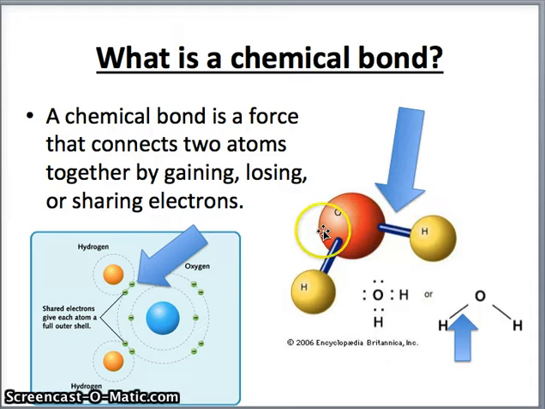So you can draw a chemical bond using a ball and stick model like this. That line represents a chemical bond. In this diagram, this line represents a chemical bond. And in this diagram, these two electrons in between the two nuclei represent a chemical bond. And these are all actually water molecules. So I just wanted to show you the different ways that you can show a chemical bond. But basically, it's just a force that connects these atoms together. In reality, there's not really a stick in between these atoms. But when we draw them, we like to draw a stick to represent that chemical bond. This is what it more looks like in reality.